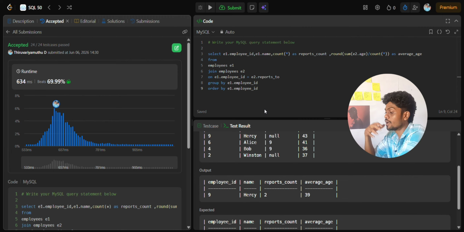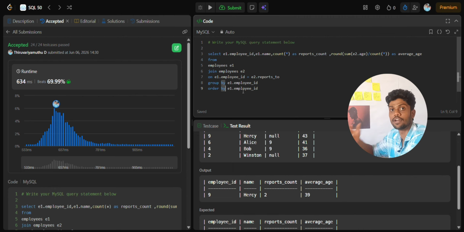And still some people are having confusion between group by and window function, because aggregation functions like sum and count can be used along with the window function too. The main difference is group by helps us to collapse the rows and return only one single row per group, but window function on the other hand performs the calculation over a partition of rows and returns every row along with the summary value.